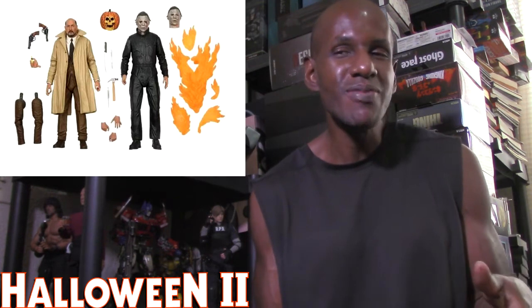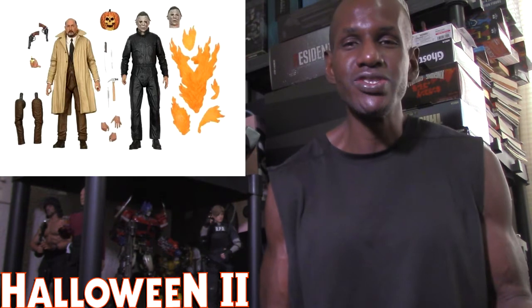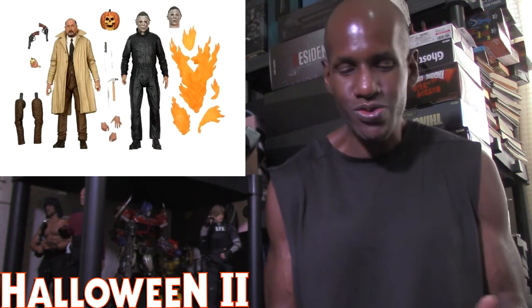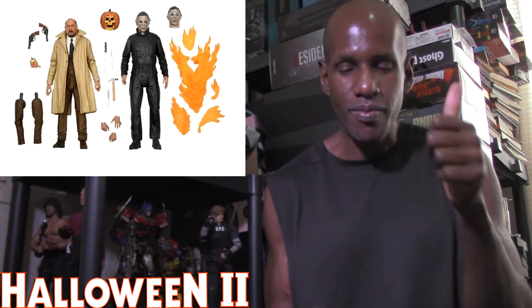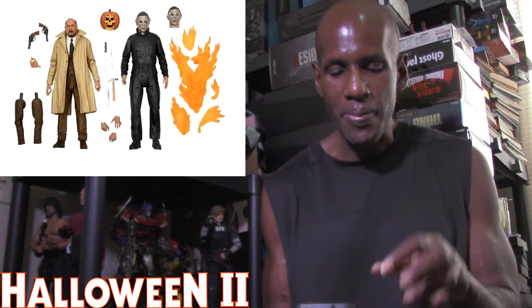And you only really saw him like that mostly in the first Halloween film, but it is cool getting Dr. Loomis where we can display him like that with his brown suit on, and then you can choose to put on a trench coat, and then he has two guns and he has his lighter finger too as well, for when you blew up Michael Myers or burned him up. And this also comes with another skull pumpkin.